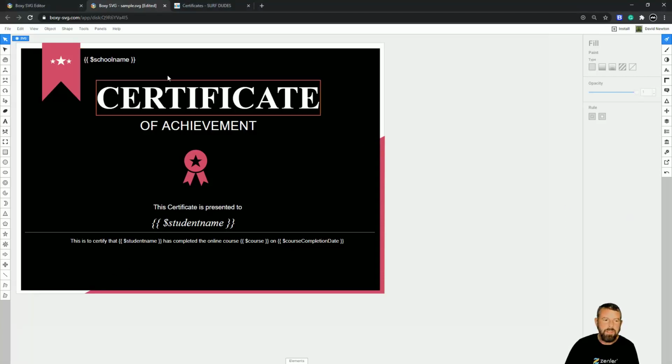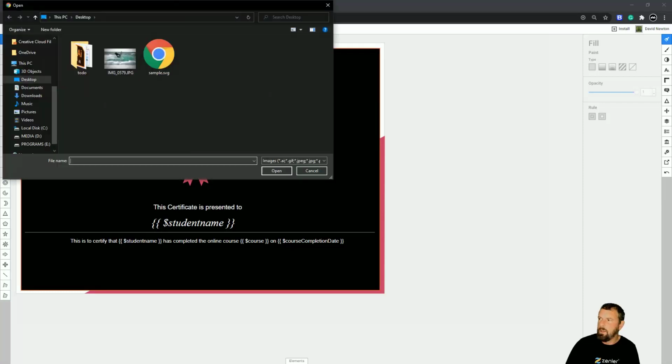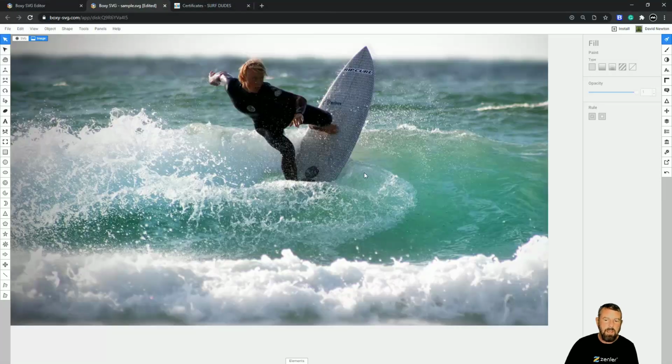Okay, so to load an image and to sort the order, which I'm going to show you in a sec, we can come into File and go Import from Disk, and we're going to find that. It's opened up a little open file window on my other screen here. There you can see it, and this image size is 1500 by 1000 height. Notice the size is 900 KB, so I'm just going to click open.